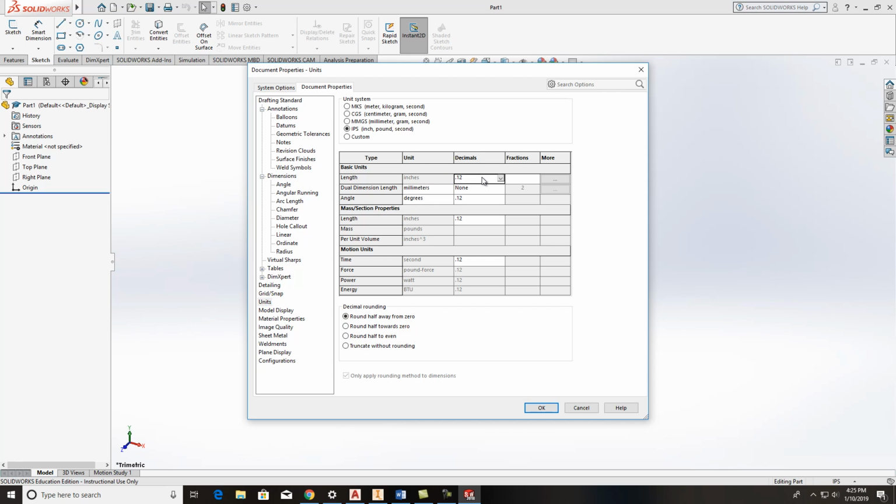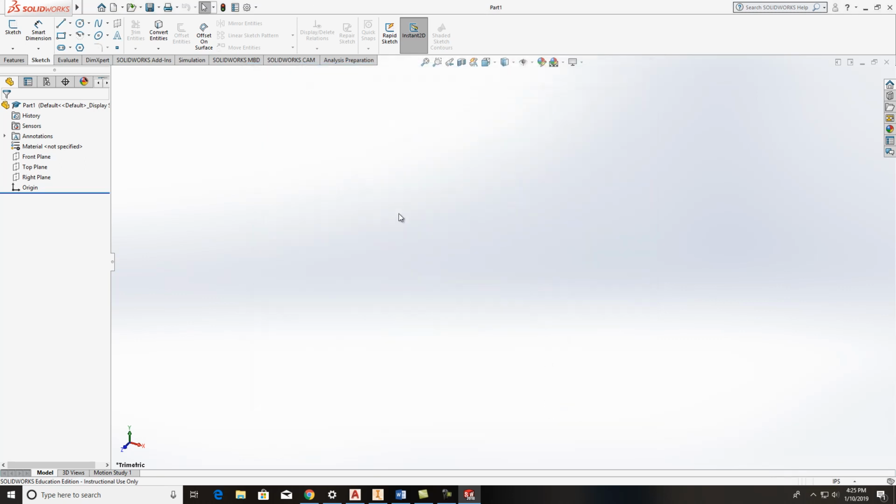But anyways, this right here is length, what kind of units you want to use. You can do fractional. It's in eighths right there, or we can do decimals, and I'm just going to use decimals. You can go two places, three places, whatever you want. Fractional goes into eighths, and that would probably be fine. Dual dimensions if you want those, angles, degrees, and I'm actually going to go back up here and put in 0.12, so it'll go to my thousandths place. The rest of it looks pretty good to me. Okay, so I hit OK on that, and I'm set up and ready to go.